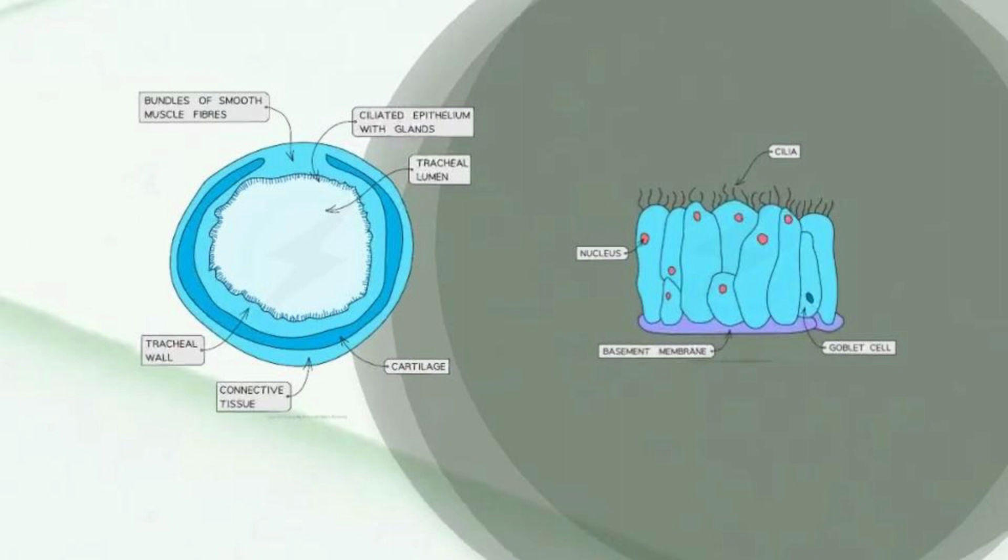So just to repeat, the inside surface of the cartilage is a layer of glandular and connective tissue, elastic fibres, smooth muscle and blood vessels, and collectively these are referred to as the loose tissue. Now the inner lining is an epithelial layer composed of ciliated epithelium and goblet cells. Now remember, so far we're just talking about the structure. We'll go on to specific functions of those cells, for example, in a second.